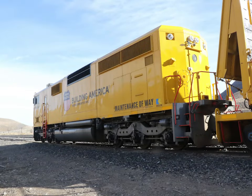One way around this was to use something big enough, powerful enough, but not really a locomotive, at least in a technical sense. So what happened is that a new kind of equipment was built that would both do the job, yet not be a locomotive. It would be something powerful enough to accomplish the task, but still be something that maintenance of way workers could operate.